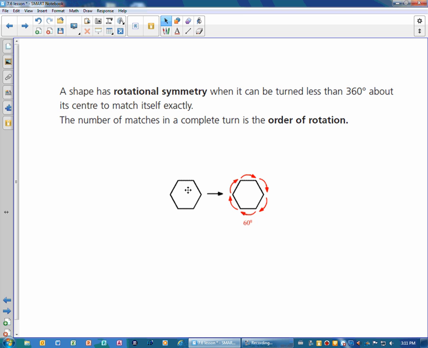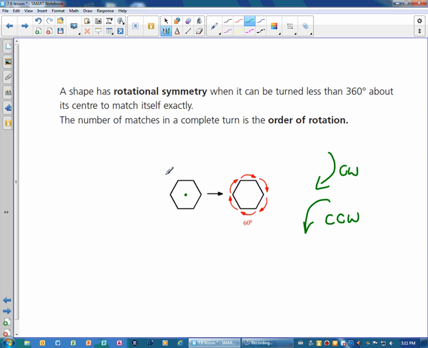So let's take a look at this shape, which hopefully you're thinking to yourself is a hexagon because it's got 6 sides. If this was on a piece of paper and I were to stick a pencil right in the middle and start turning it, you're going to need to know these words, and you already know this. This is clockwise, and turning like this is counterclockwise.